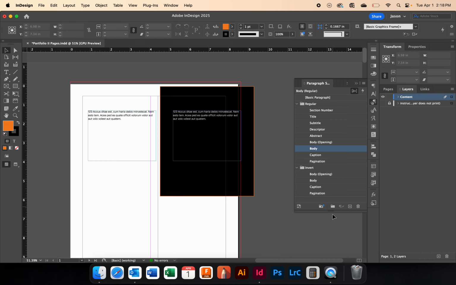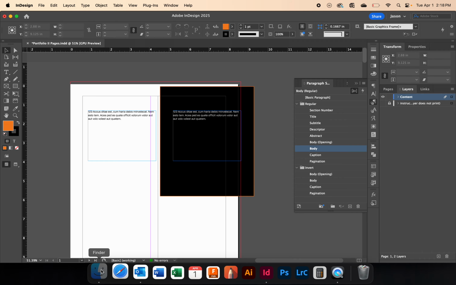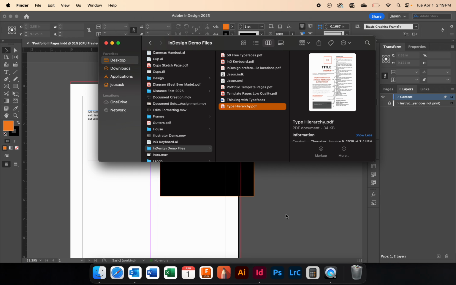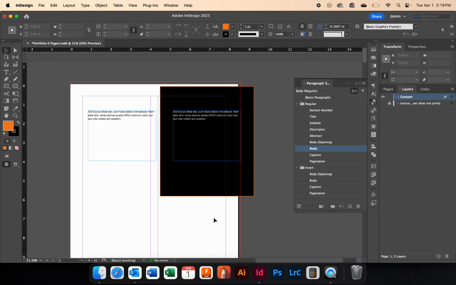this is basically our typographic hierarchy. Again, there's a couple things here that we didn't format yet: this table of contents paragraph and character styles. But everything else we've produced here. There might be a couple little errors or mistakes. We already found one in that abstract that wasn't centered. So we might find more as we start laying out this document. But that is where we will conclude this video. And we've got all of our styles set up there.